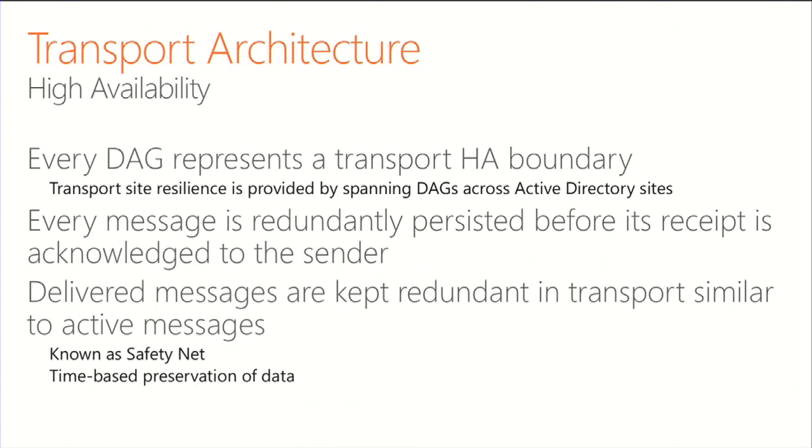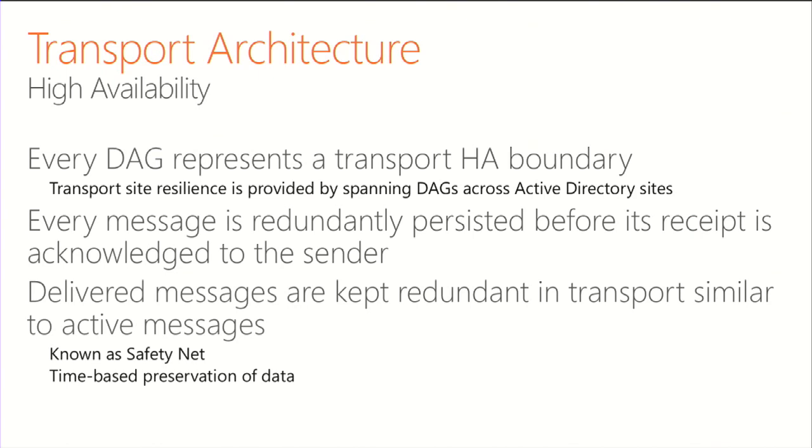We also made some other improvements in this area. In past releases, you'd have your primary queue, you'd have your shadow queue, and you'd have your transport dumpster. Three different locations for storing your transport data. That's both capacity inefficient and I/O inefficient. So in Exchange 2013, we use the same queue whether it's a shadow copy or we're retaining it for longevity for recovery in the event of a lossy failure, what we now refer to as safety net.